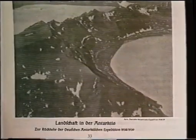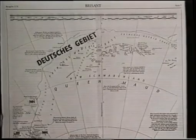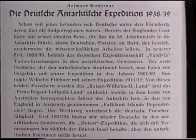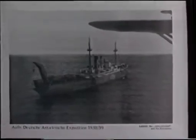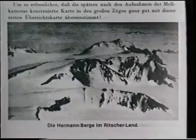It is interesting to note the very great interest shown by the German military before and during the war in the Antarctic continent at the South Pole. In 1938, as Germany was strongly preparing for war, Captain Richter led an Antarctic expedition. He was sent there by Hermann Goering. This top-secret expedition was directed to ice-free parts of the Antarctic.